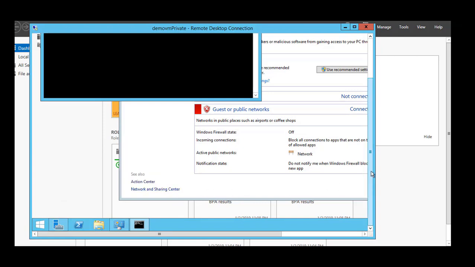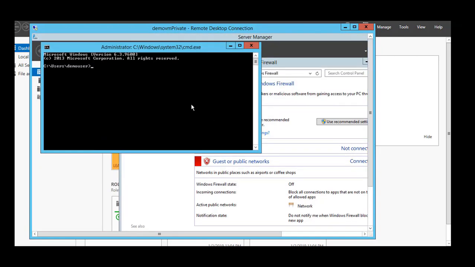From the private machine, if I do a tracert to the public VM, see what route it takes. Private is 10.0.1.4. Sorry, public is 0.4. So in this case, it reaches directly. It does not go via any different path. As on the public subnet, we have enabled IP forwarding. So that is the whole reason.